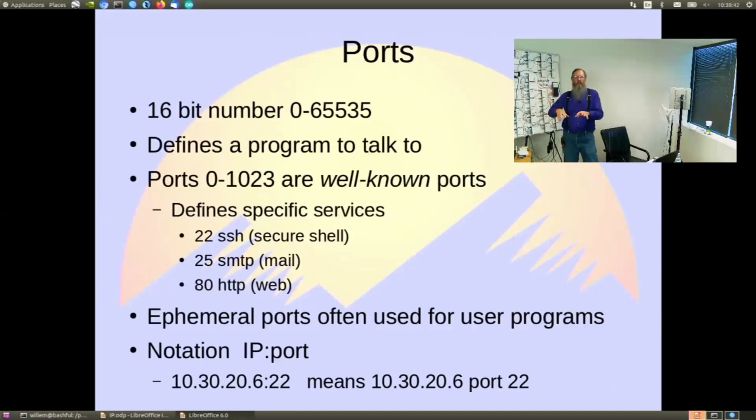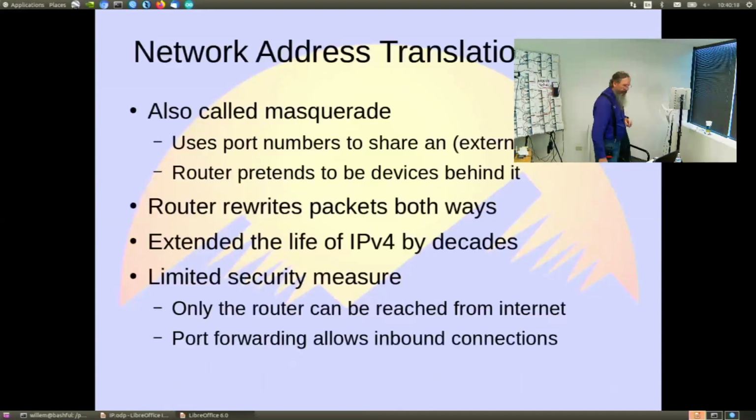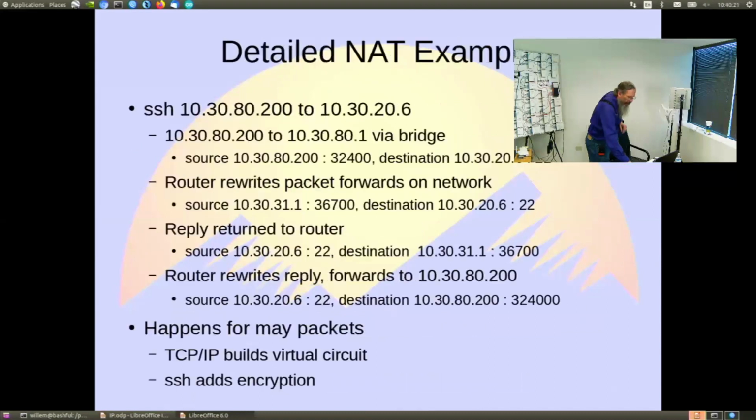But you also have an ephemeral port on your computer to say, this is the particular SSH session that I am talking from. So the operating system will randomly give you a port number somewhere between 1024 and 65,000 when you start a TCP connection, so that when this device replies, not only does it know what computer it needs to go to, but what specific terminal program I'm running, so that it will reply to the right device. So I was going to do NAT there, but I already did that.